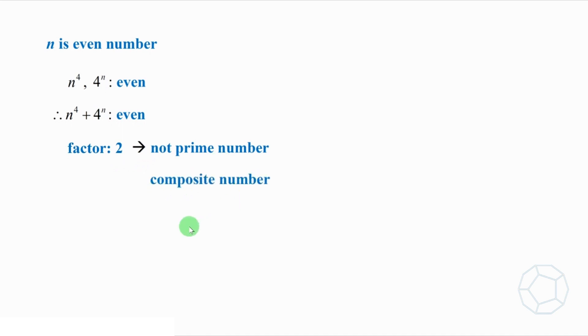Straightforward, right? Not really. What about the number 2? It is even and prime. This is the first tricky part of the solution. So, we can only say that all even numbers greater than 2 are composite numbers.